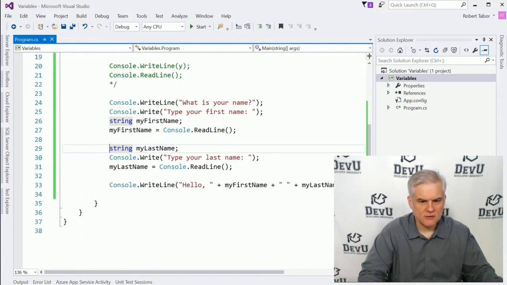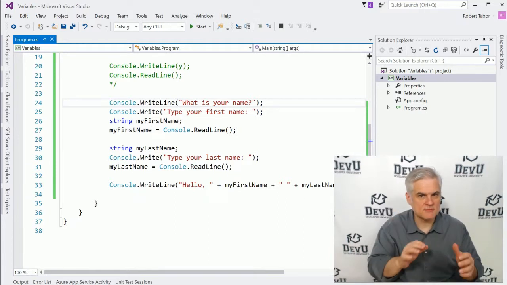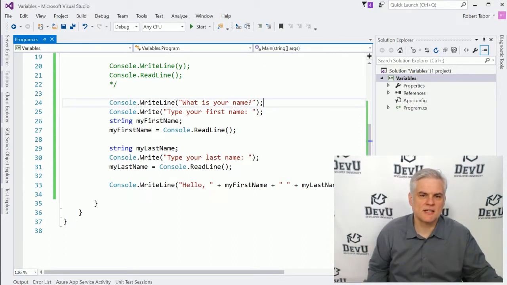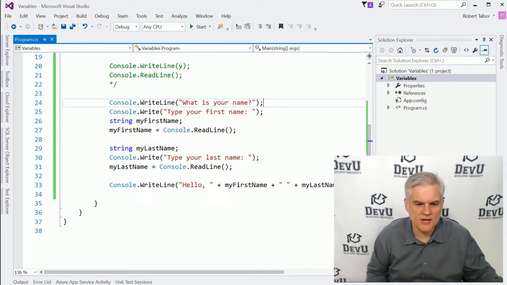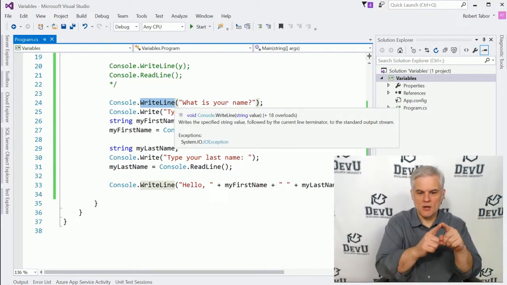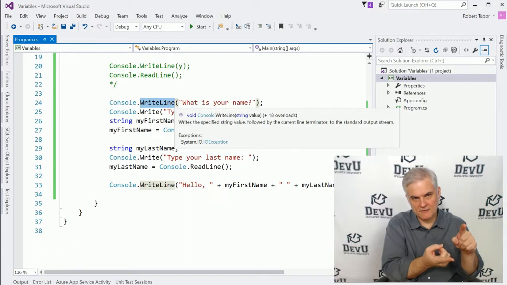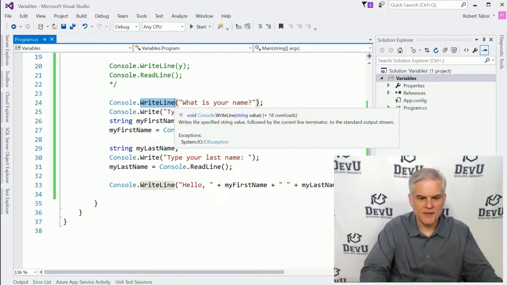Great. Now, let's begin here at the top. You can see that this is a different style application with some different commands or different uses of commands that we're familiar with. So we're just going to play a little name game, and we're going to ask, what is your name? And we output, type your first name. Now, notice in the first case, I'm using a WriteLine, which will print what is your name to screen, and then use a line feed character to go to the next line.